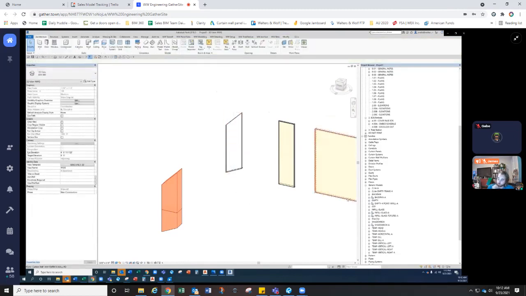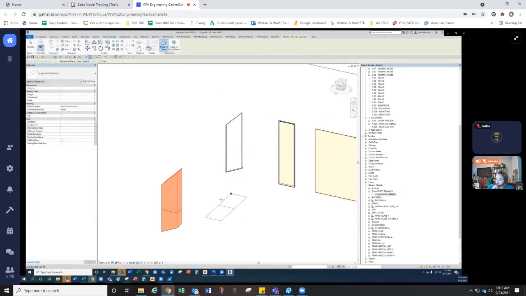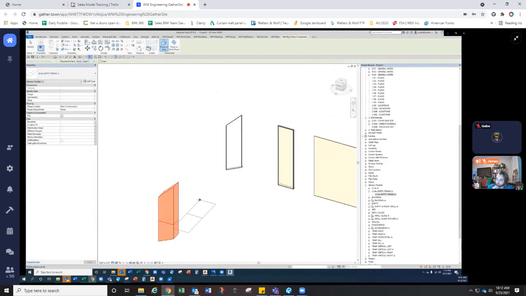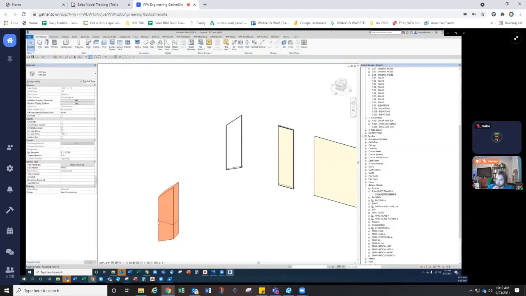Okay, so now what you do is you grab an empty frame and pull it into your project. You can see the general shape of it and how it wants you to place it using points. The first point is going to be at your top left, and you're going clockwise. So click there, click there, click there, click there, and then click there. Perfect. And I press escape a few times to get out of it.